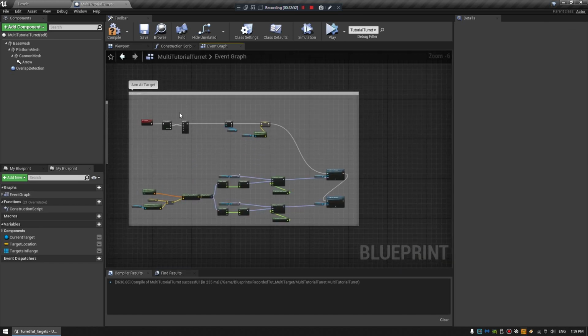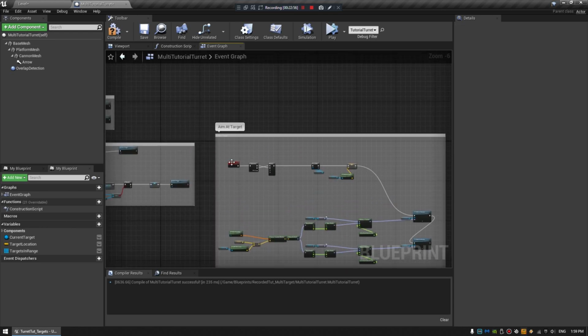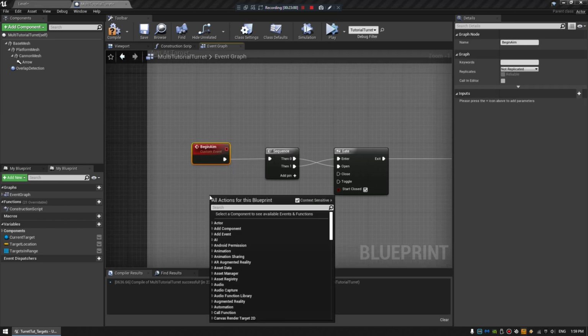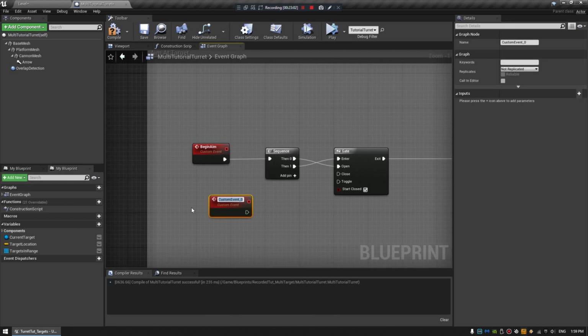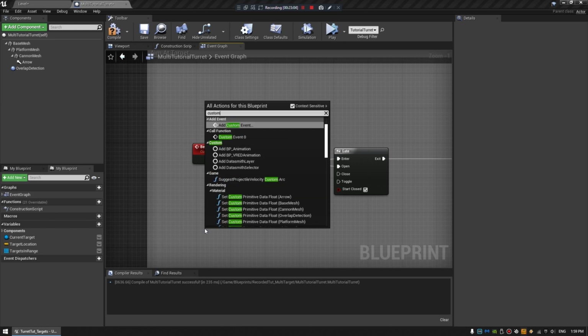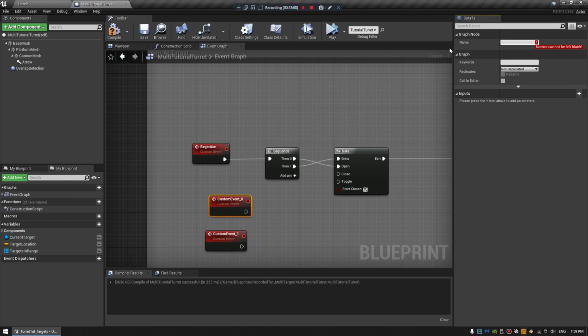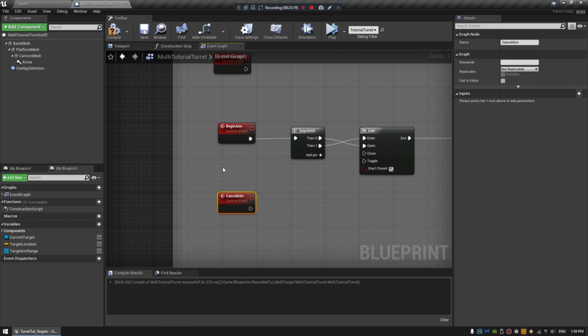Now what we need to do is make this repeat, so we will need 2 more custom events. So add custom event, add custom event. One will be called cancel aim, and one will be called continue aim. So the continue aim can go up here, the cancel aim can go down here.